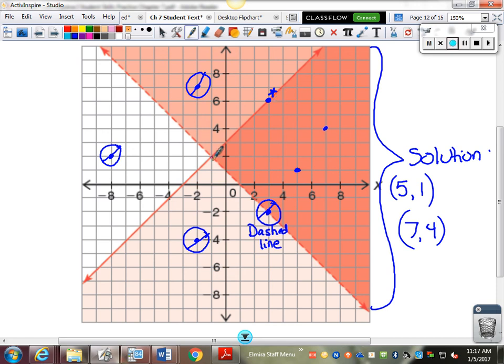Now, we're also used to, hey, wherever the two lines intersect, that's the solution. No, not necessarily, okay? At this dot right here, it has the same problem that this dot down here did. It lies on the dashed line. So this does not count as a solution because it is on the dashed line.